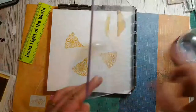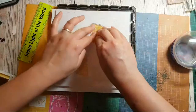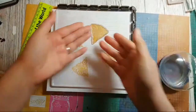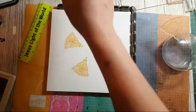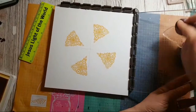Just realised that it's quite nifty having that there, because it creates a bit of a wedge for you while you ink up. So, I went back to using my hands. I'm not used to my own gadget yet. Okay, so then what I'm going to do is clean off the stamp, because I need to reposition it.